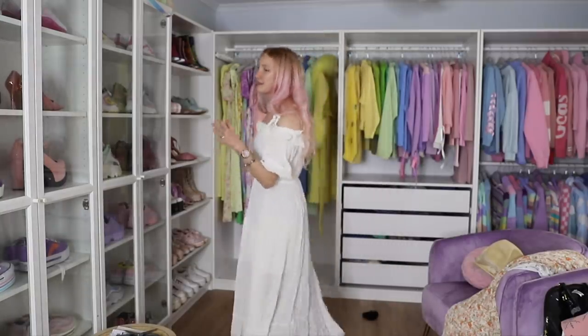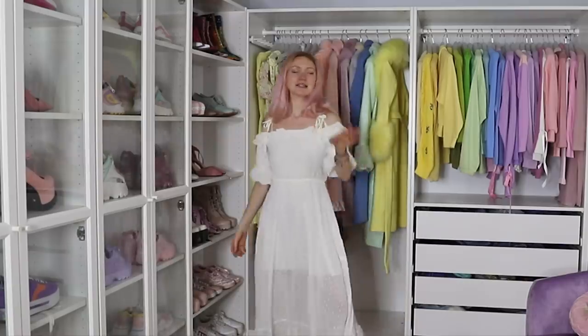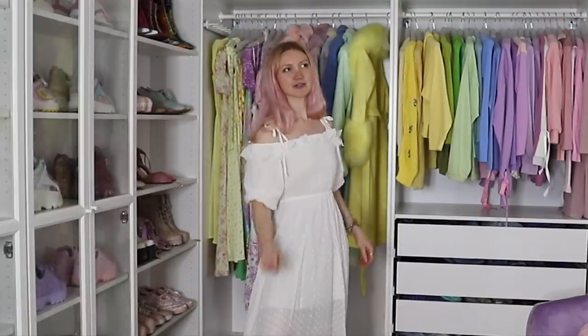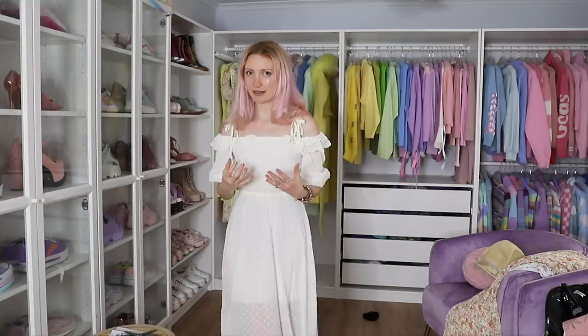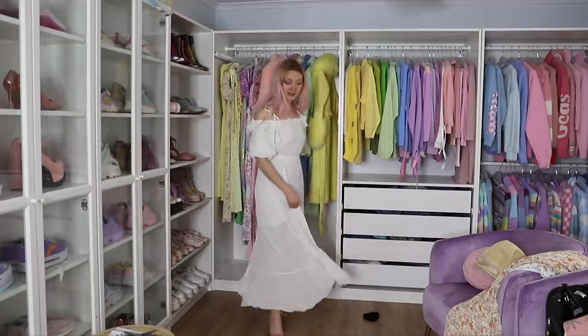This dress is glorious, and I'm really proud of myself right now because sometimes when I choose my YesStyle haul, I pick things because I'm like, that looks like it could work. That's cute, reviews aren't good. That one's risky, might not suit me. But something obviously came over me, some divine entity possessed me while I was choosing these items, and I picked nothing but perfection. This dress is actually incredible.